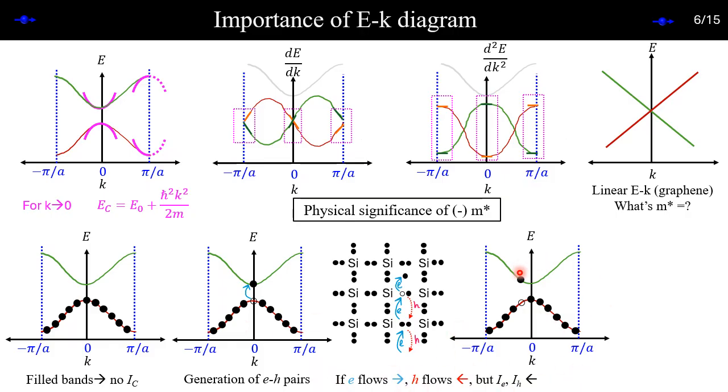Now, to get current, you need to apply an external electric field. Suppose we have applied an external electric field along the plus x direction. Then this entire structure, whatever was created here, will be shifted towards minus k, and you will get this kind of case. Now it is evident that you have an imbalance of carriers in terms of momentum k. That means you have some number of carriers with effectively non-zero momentum or velocity.